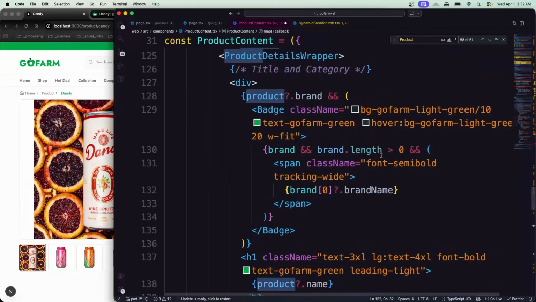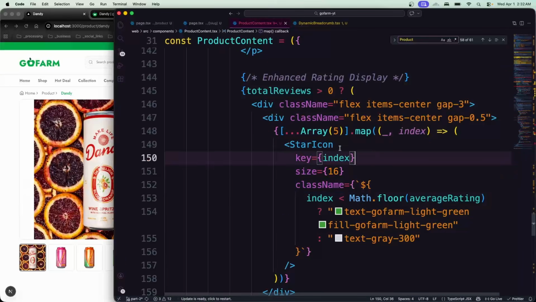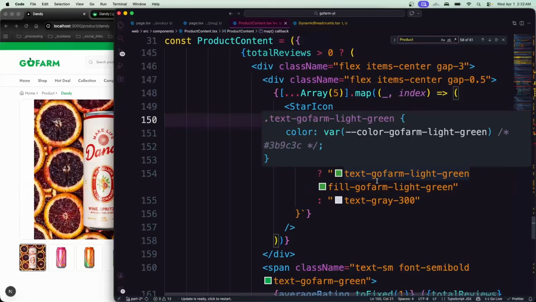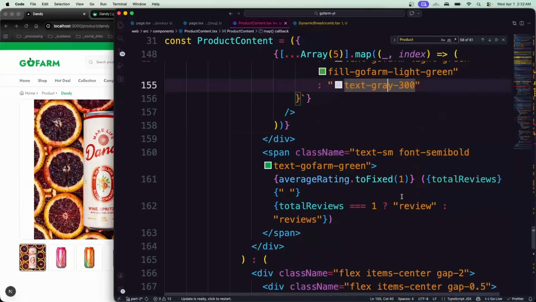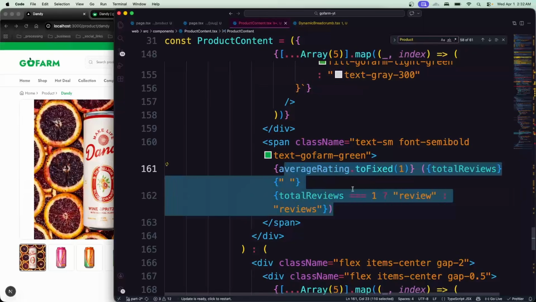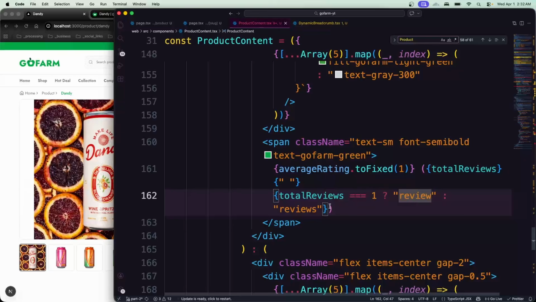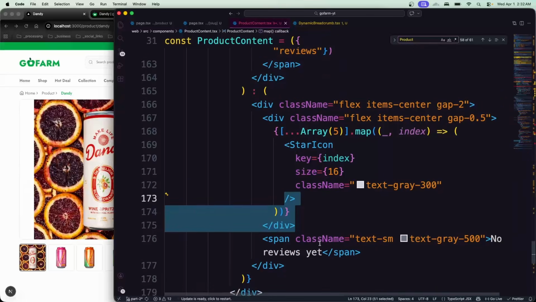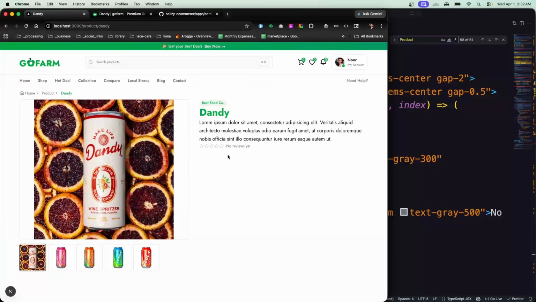So first of all, if we just check right here, what we are doing is, if we have the total reviews, right? Then if the review count is bigger than 0, meaning we have reviews, then we are putting the mark icon, which is going to come as the fill form. Otherwise, it's going to be just simple as that. Also, there will be the review name. If there is only 1, then it should be review, otherwise it should be reviews. Like with multiple, I have 5 reviews, so it will not be 5 review, it should be 5 reviews. And if it doesn't have a review, it just gets the gray color and says no reviews yet. A simple design structure.